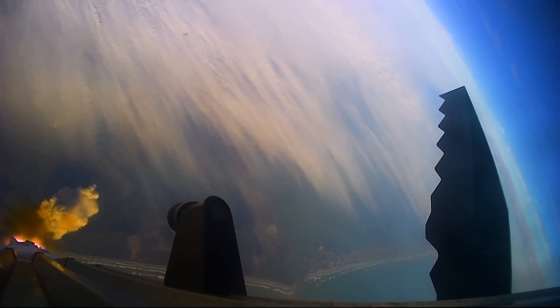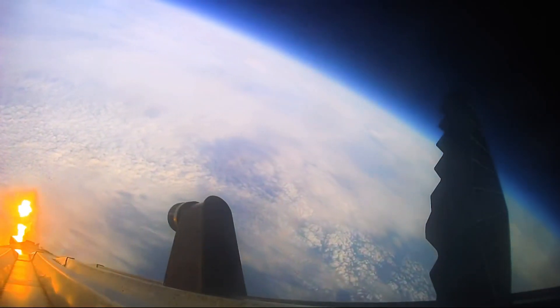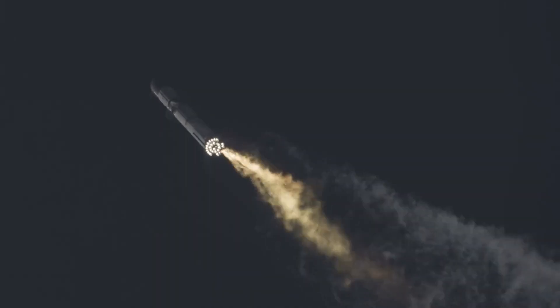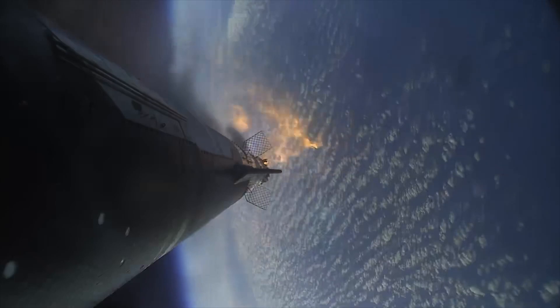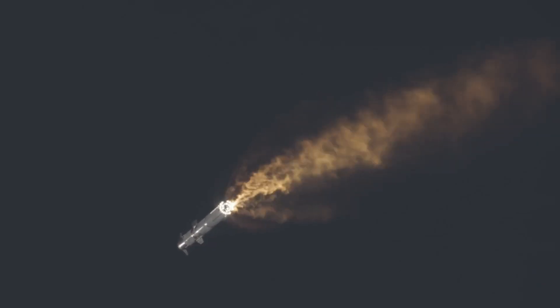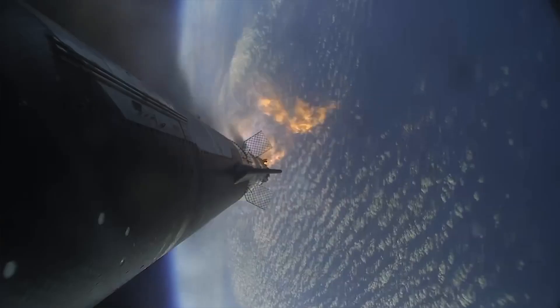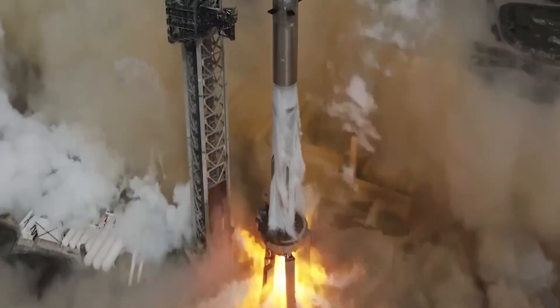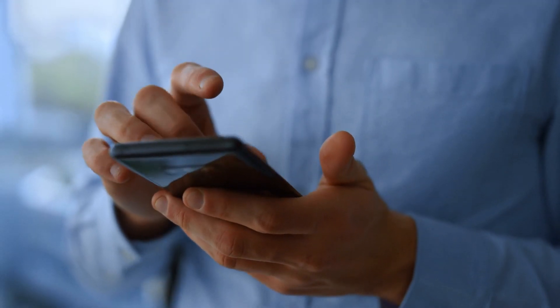The culmination of all these modifications and changes is a singular, ambitious vision of a spacecraft capable of transporting humans, cargo, and payloads to a variety of destinations — be it Earth's orbit, the lunar surface, or even the red plains of Mars. The Starship is a work in progress and perfection is a constantly evolving target. What changes do you think SpaceX engineers should implement to ensure a successful human mission to Mars? Share your thoughts and join the conversation in the comments section below.